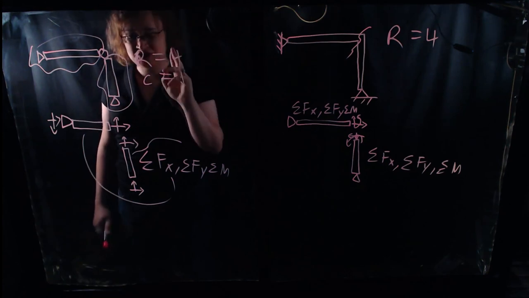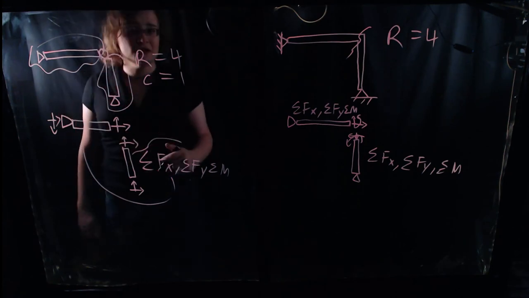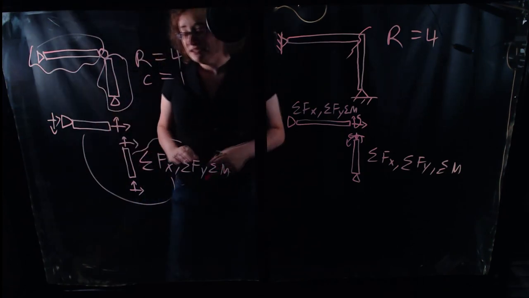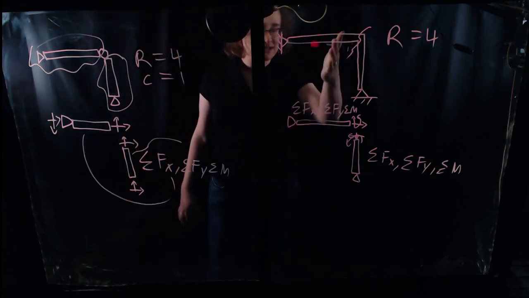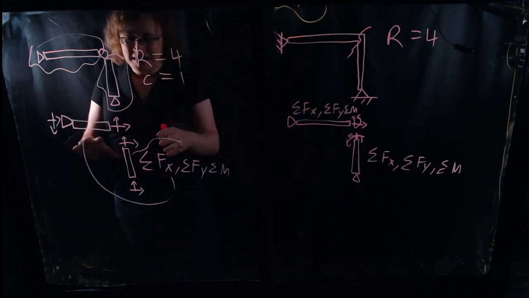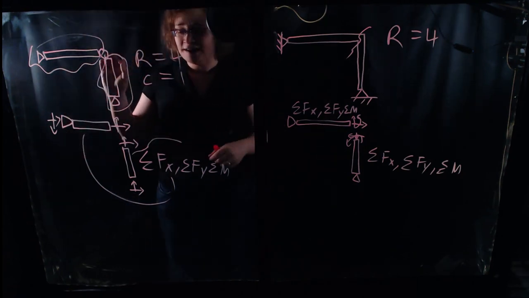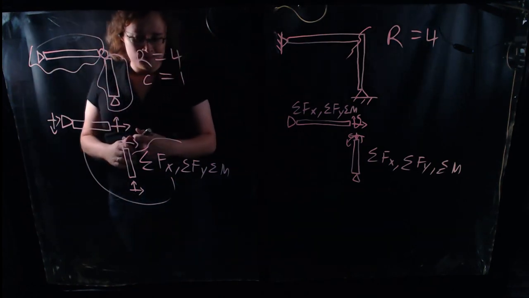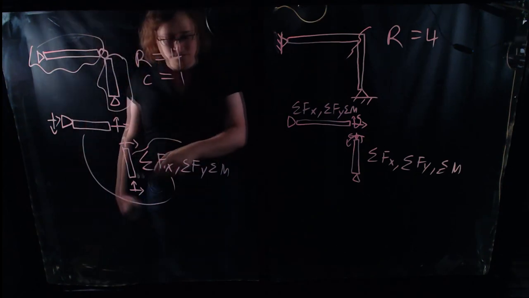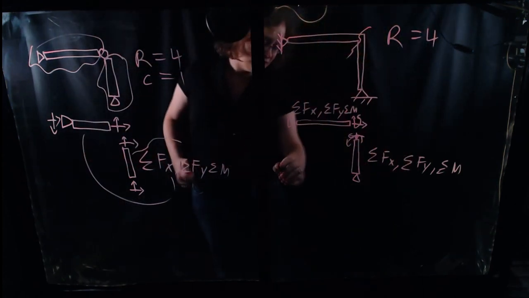I've only produced 2 unknowns. Now I have 2, 4, 6 unknowns, and I have 6 equations of equilibrium: sum of forces X, Y, and moments on both pieces. So normally if you're just dividing a rigid frame into pieces, it doesn't usually give you a benefit in terms of static determinacy, but for a frame with a pin or roller or other force release or moment release inside it, when you break it up, you can get more bang for your buck. You'll gain 2 more unknowns, but you will also gain 3 equations of equilibrium. And we could look at a few more examples.